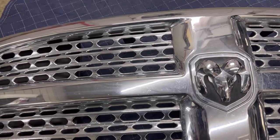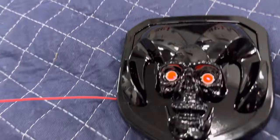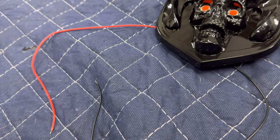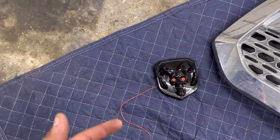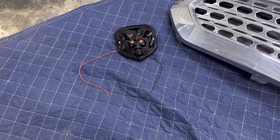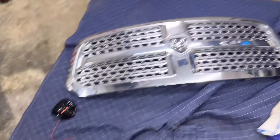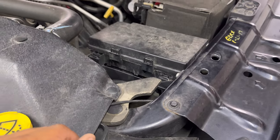We've got the OEM style grill and we're going to be replacing the OEM badge with this aftermarket badge. This aftermarket badge has a different face as well as illuminated eyeballs. You're going to have a simple wire setup — a positive and a negative. You need to wire the positive to a power source of your preference. I'm a DRL type of guy, which means daytime running lights — I like my wires tied to the ignition so when I turn on my car the lights illuminate. Some people like it with the headlight setup. Run the ground to a ground port on the car, whether a ground nut or the battery ground post. You will need an extension wire — speaker wire or anything — to run from this port over to the fuse box area.